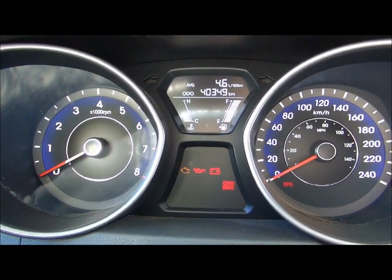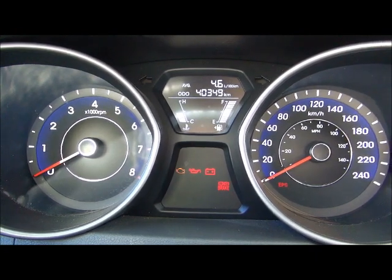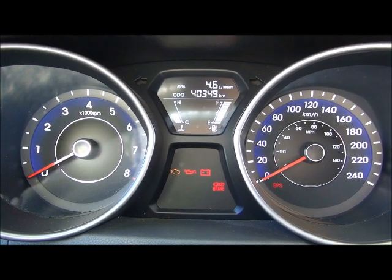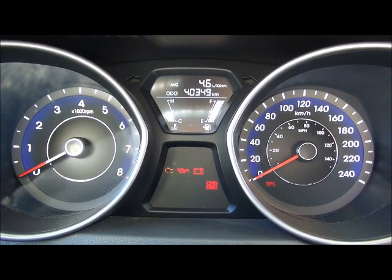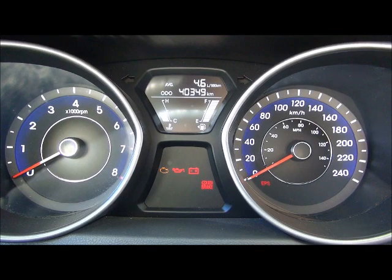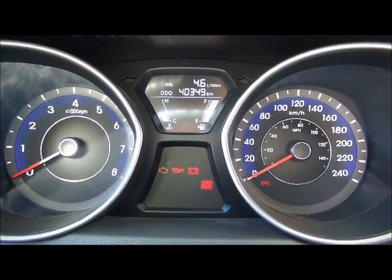I finished my trip back up from the dealership and as you can see from the computer reading, the fuel economy is 4.6 liters per 100 kilometers. For those of you in the old school, that's over 60 miles to the gallon. This is phenomenal — it's the main reason I like this new Hyundai Elantra. What I save in fuel costs each month almost pays for my car payments. Now that is good economics.